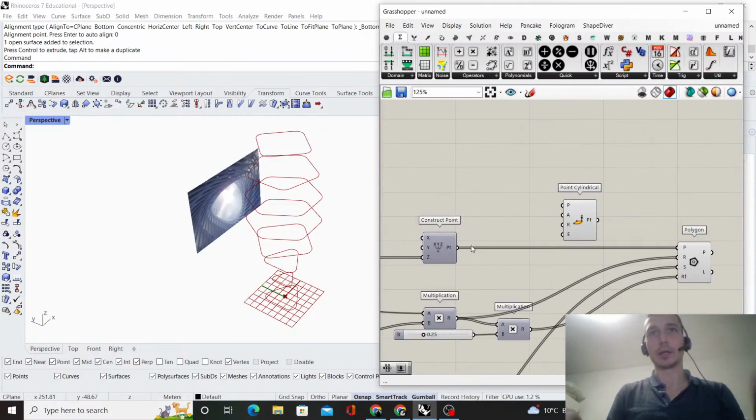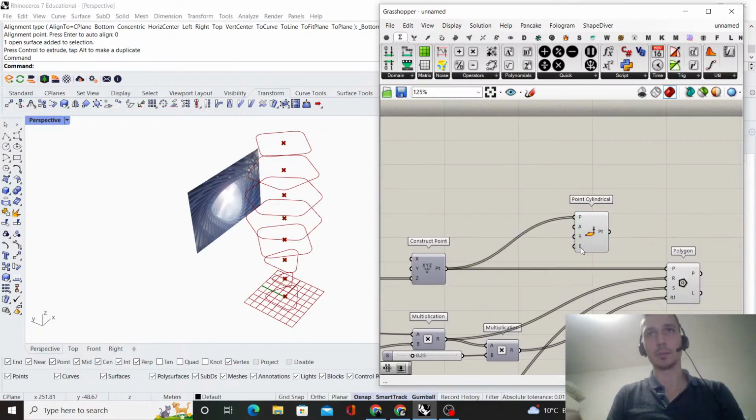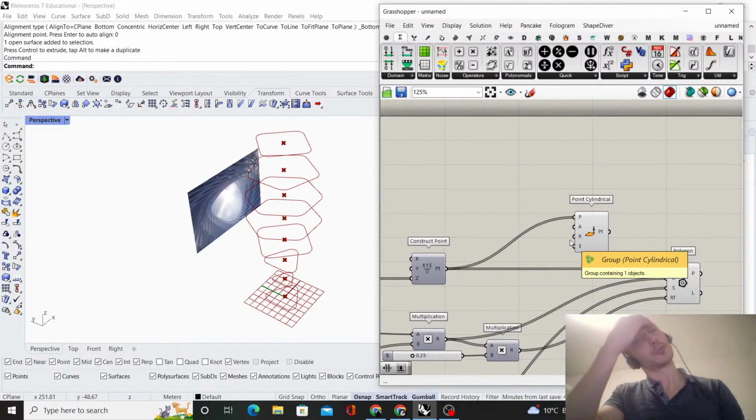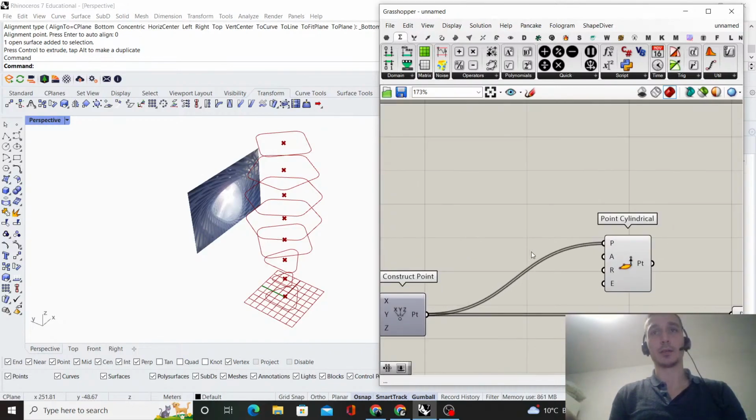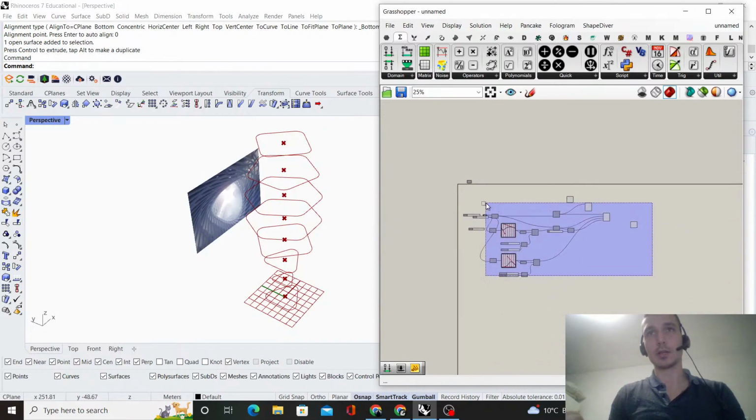I mean, these are like tiny details, but I think they're adding quite a bit of control and also quite a bit of variability to our geometry. So let's say make some randomness here.